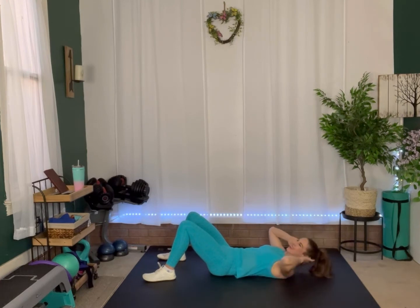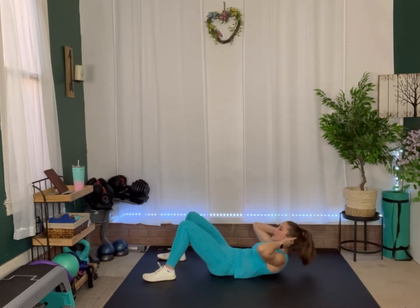I know it's a lot to think about. And I just have a slight tilt in my pelvis. That will help keep my back on the floor. Okay, you have 5 more seconds.